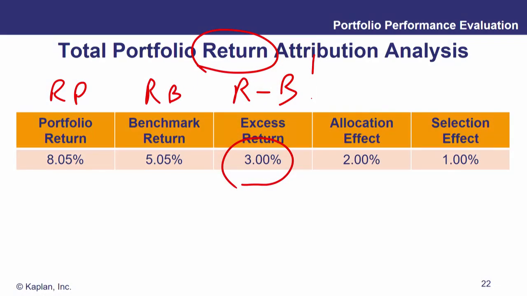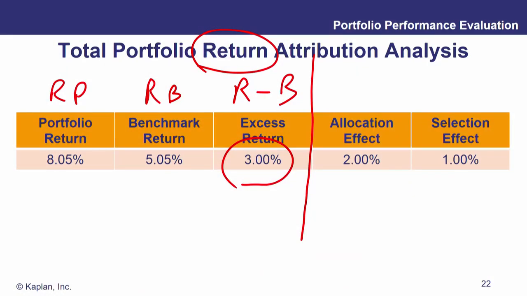But let's dig into it a little bit more. There are going to be some terms that we use today that, regardless of which model we're using, are fairly consistent in their definitions. So I want you to be clear what these are saying. So what is an allocation effect?